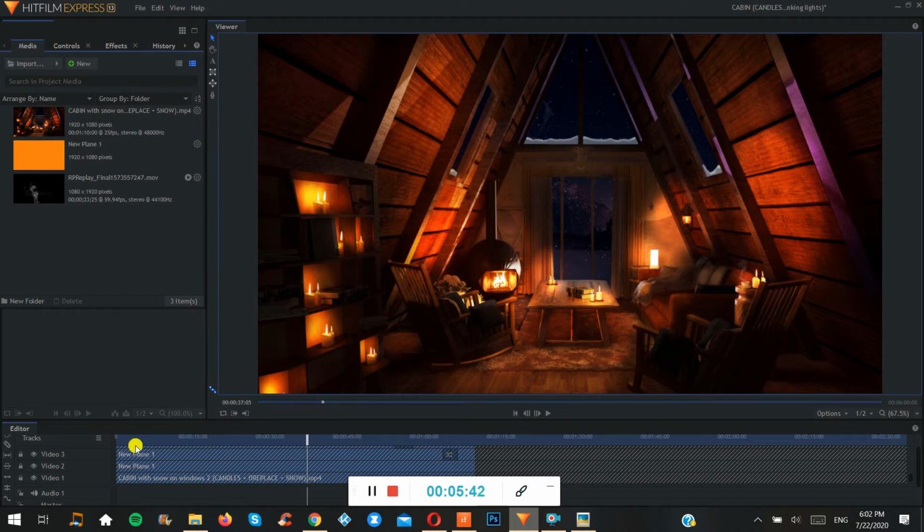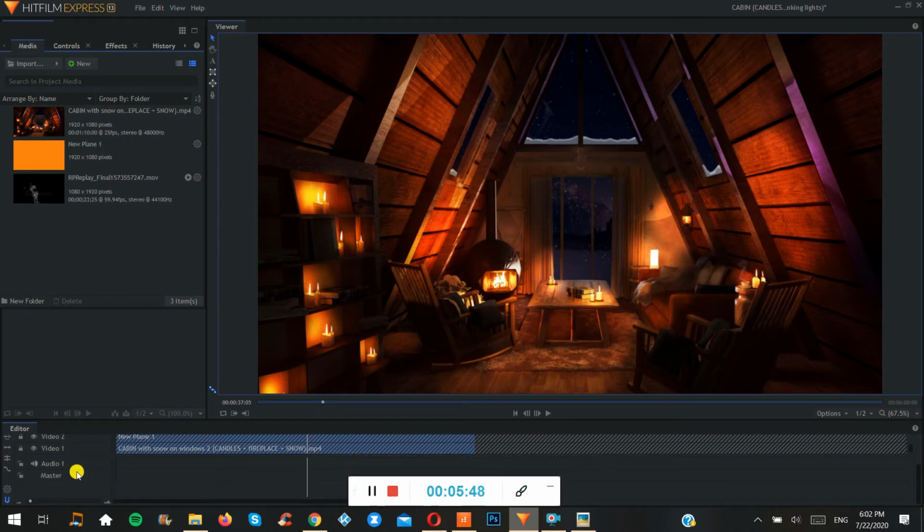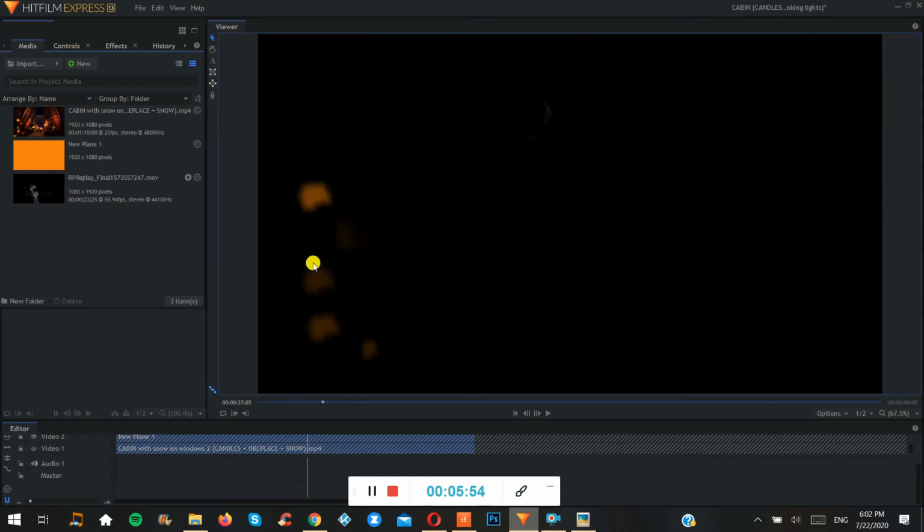So I use this HitFilm Express. You can see there is a bunch of layers. Video 1, video 2, video 3. Video 1 is the picture, that's the entire picture. And you can see those yellow spots.